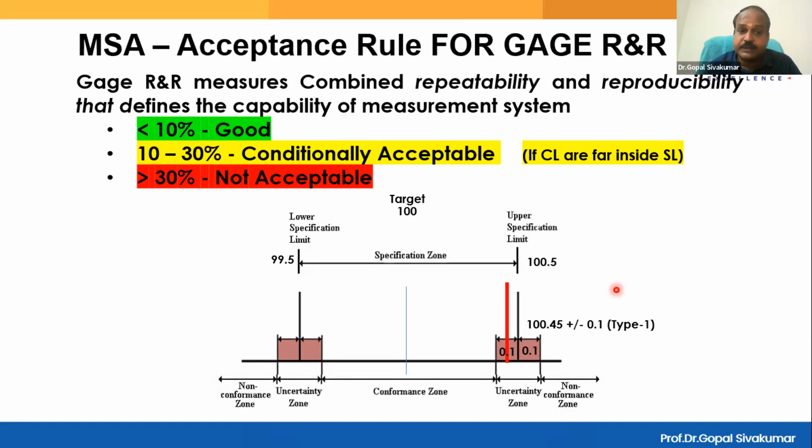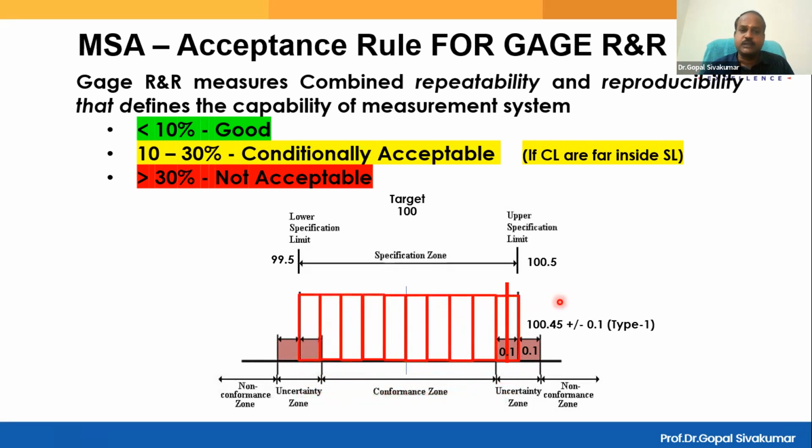Similarly, a bad product sometimes will be considered a good product. That is also possible. Imagine you produced 100.55 here. Your people will mark it as 100.45. Possible or not? Plus or minus? Possible. So if you reject a good product, that is type 1 error, the manufacturer's risk. But if a bad product is accepted as good, now the consumer is at risk. That's called type 2 error, external risk. There are two errors, type 1 and type 2. Type 1 is the manufacturer's risk. Type 2 is the consumer's risk. That is why we wanted to limit it to 10%.